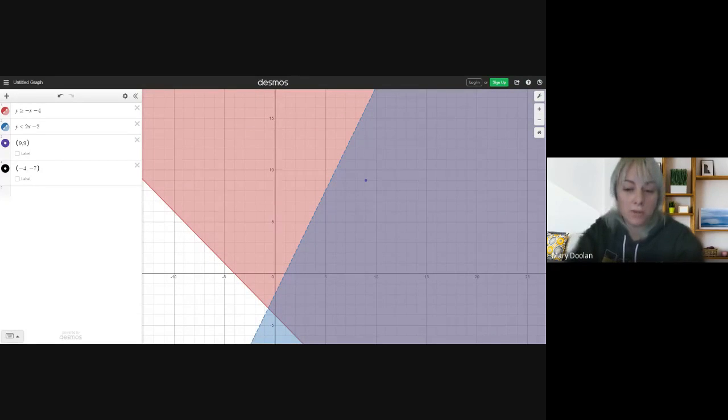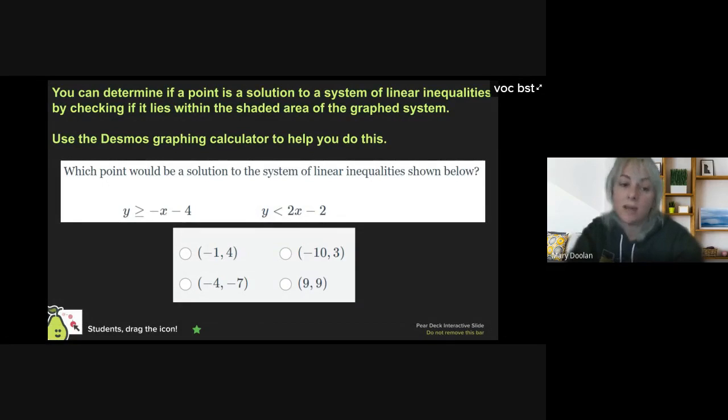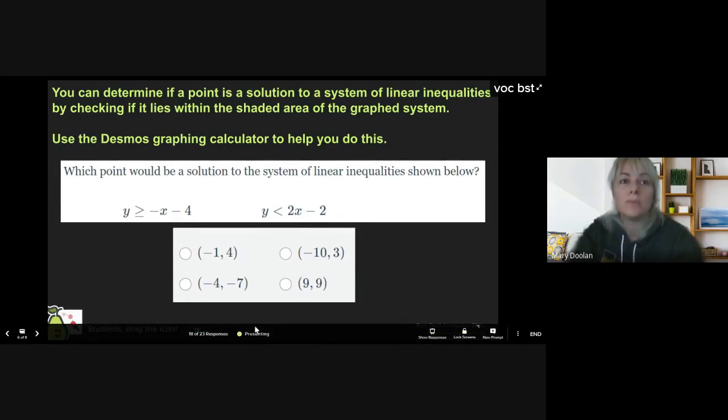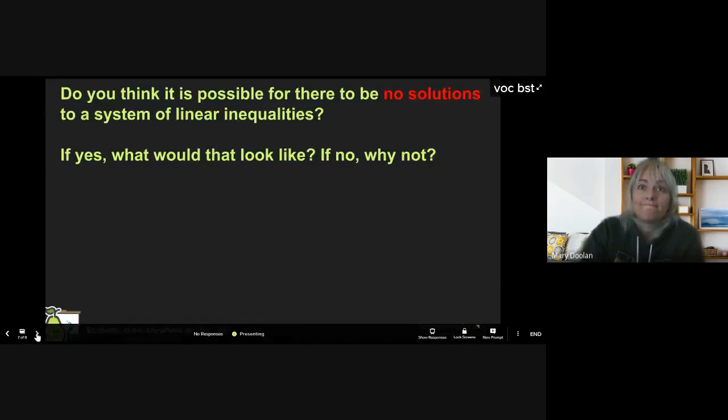And so this problem that we just did together is actually right out of your assignment today. It's right out of Delta Math. I just took one of the problems from Delta Math and put it in here. And so you're going to be using Desmos today to solve these problems in Delta Math. Because Delta Math, if you look at the solution, they're not going to show you the same way. They're going to show you an algebraic way to solve it. So they're going to show you an alternative way to solve it. So the way I just showed you is the way that you want to do it. You want to use Desmos.